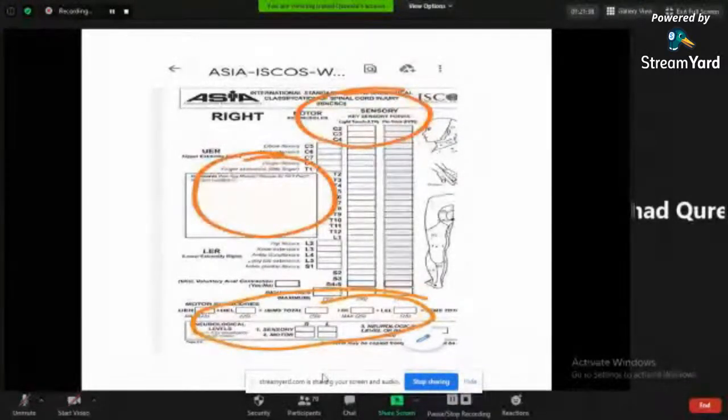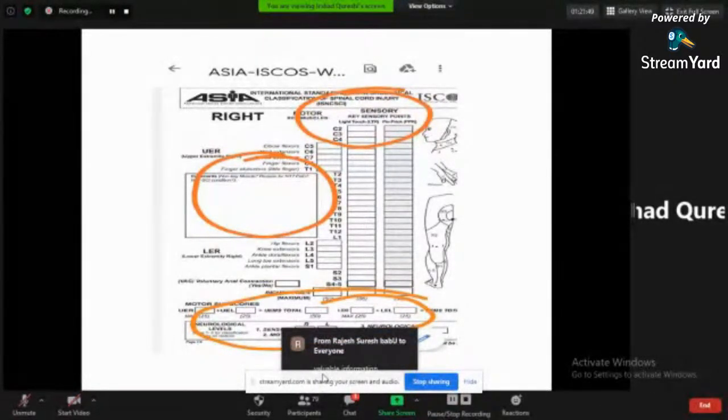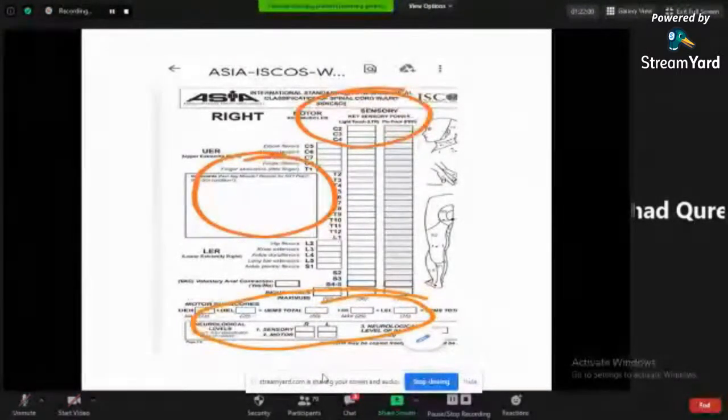If somebody asks how we are going to read or have a basic look at this assessment sheet or worksheet, very easily you can see this. Here we have 5 key muscles for the upper extremity on the right side, 5 key muscles on the left side of the upper extremity. Similarly, 5 key muscles in the lower extremity, 5 on each side. So we have 20 key muscles with a minimum score of 0 and maximum score of 5. So the cumulative score is going to be 0 as the minimum and 100 as the maximum if the patient has fully recovered from the spinal cord injury. Similarly, we have 28 dermatomes for each side and each function.